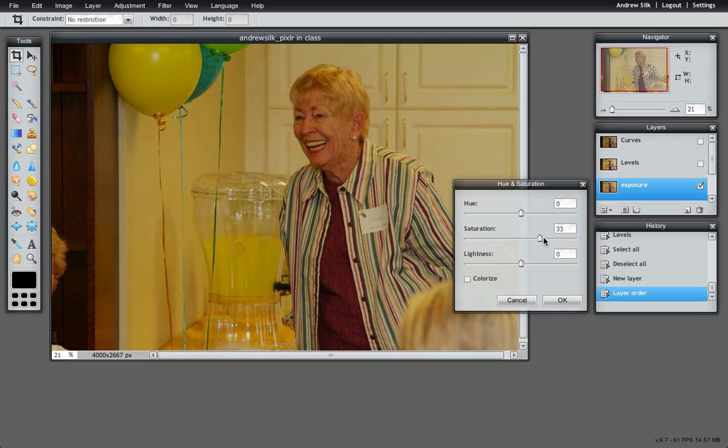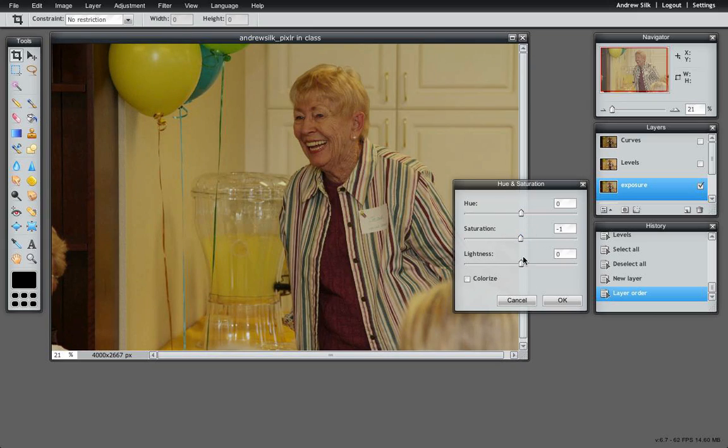Now, what's an image that's black and white? If saturation is full of color, black and white is desaturated. So, hey, look, it's a black and white image. Or if you want the 70s look, hey, look, the image is 40 years old and the color faded. What do you know? It's less saturated.